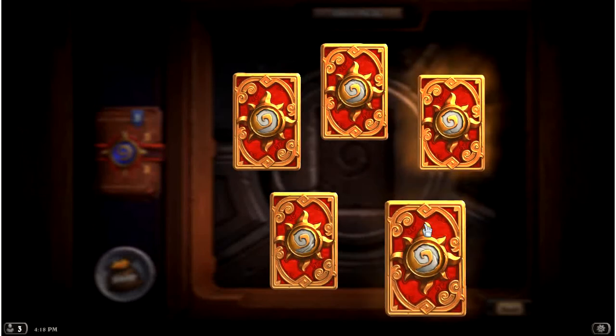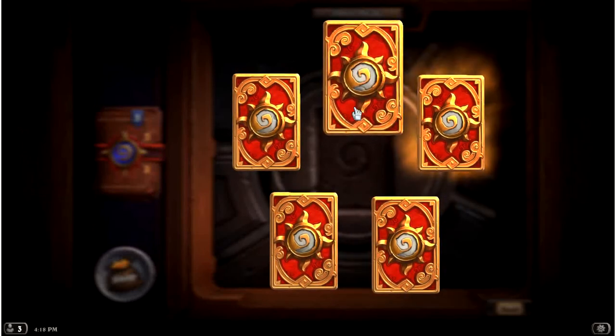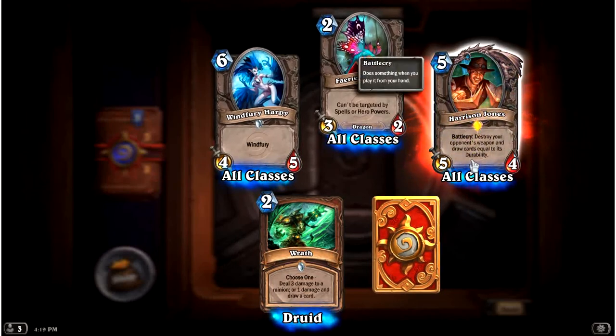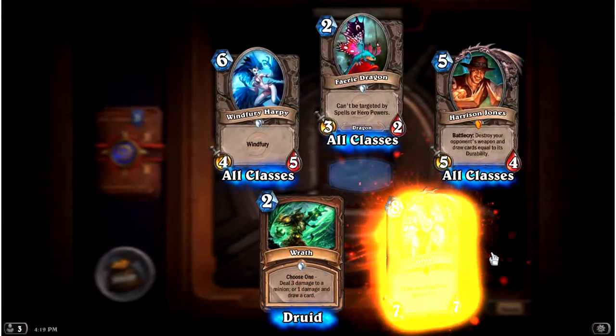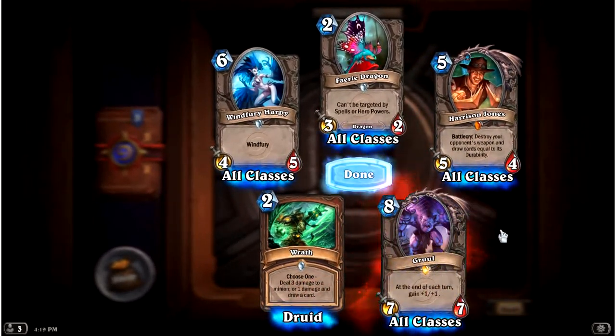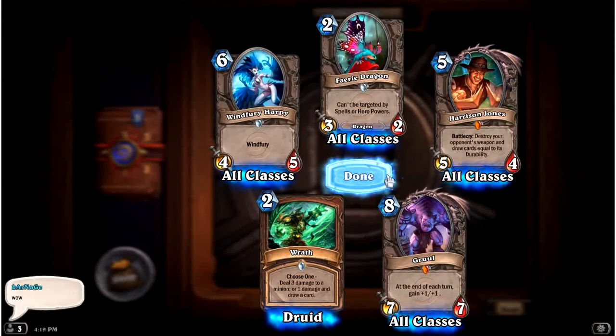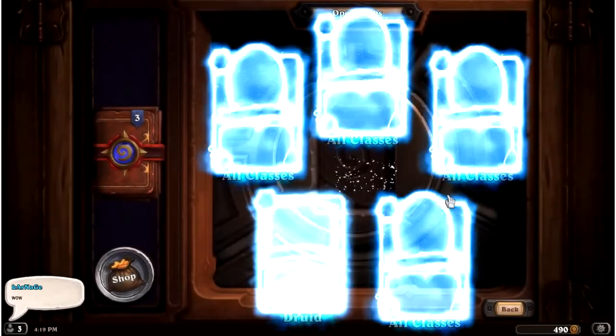Oh, wow. 2 legendaries in one pack. This is going to be interesting. So we get Harrison Jones and Gruul. Okay, so I don't have either of those. And I said we have to integrate them both in the deck, so we definitely have to do that. Wow.